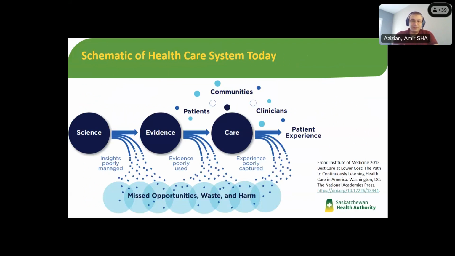So in 2013, the Institute of Medicine, now known as the National Academy of Medicine, published a report entitled Best Care at Lower Cost, The Path to Continuously Learning Healthcare in America. Here's an image from the report. It shows how with science, insights are generated but are often poorly managed. Then the science or research findings lead to evidence, but the evidence is often poorly used. And further, evidence leads to care, but it is often poorly captured. And that all adds up to the patient experience.